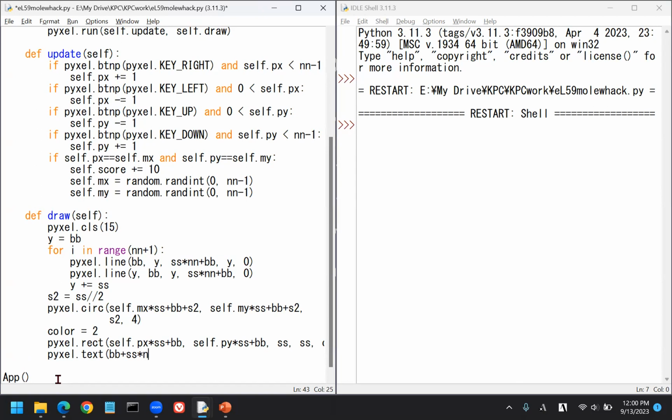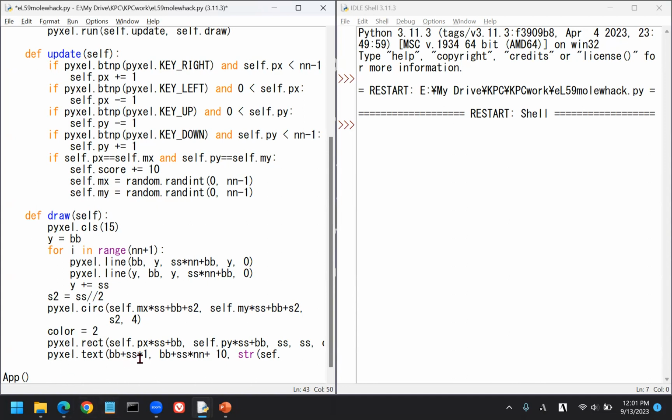X is like 1, for example, 1 times 1. Y is BB plus SS times NN plus maybe 10. Let's see how it looks. And then self.score.